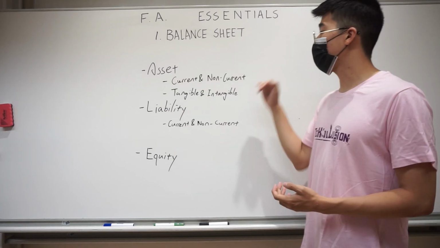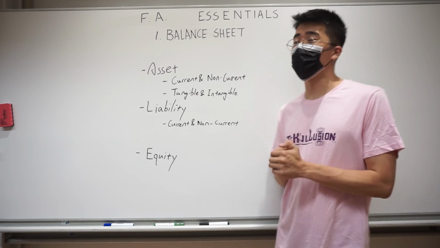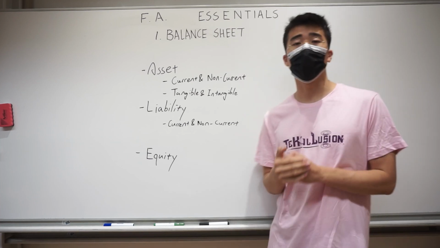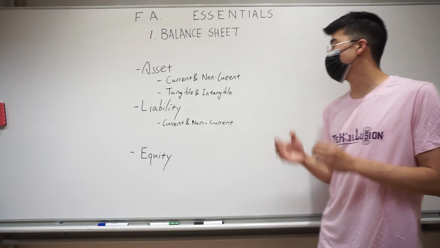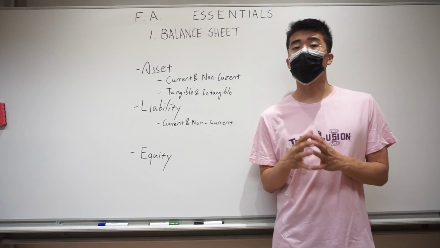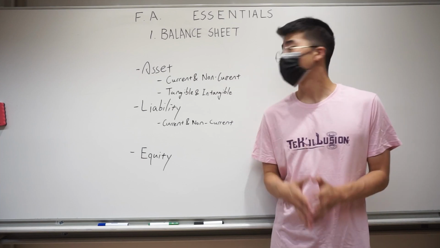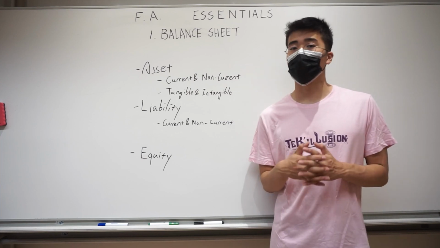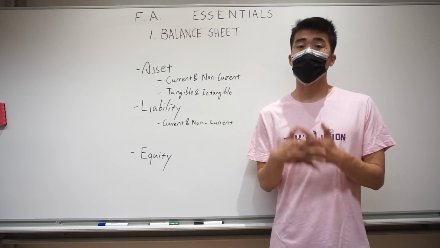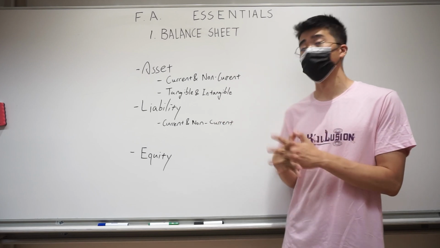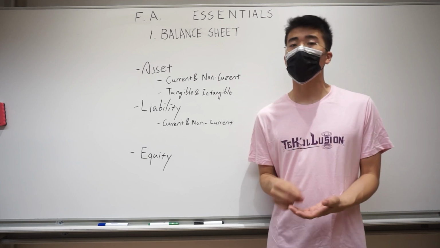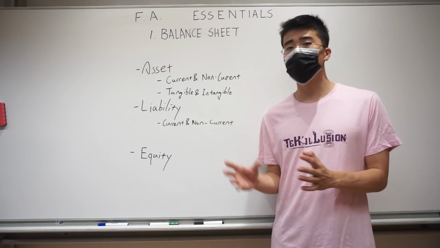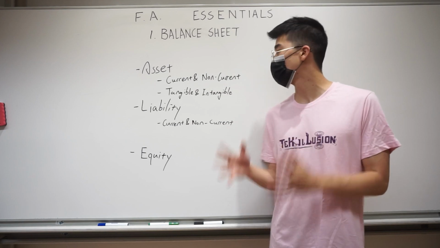Now we know the three categories of the balance sheet, it's time to get more in depth on the subcategorization. Let's put this in a real life example. So let's say you have a company and you want to sell your office building. In order to sell your office building, you will have to, first of all, get an agent to value your building so you can be on net book value, put it on the market, find someone who's interested and really sign the contract and seal the deal. That's going to take months or even years to complete.